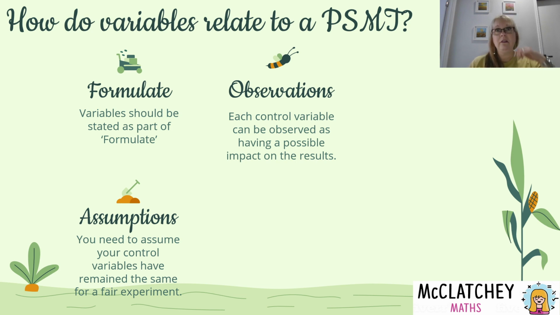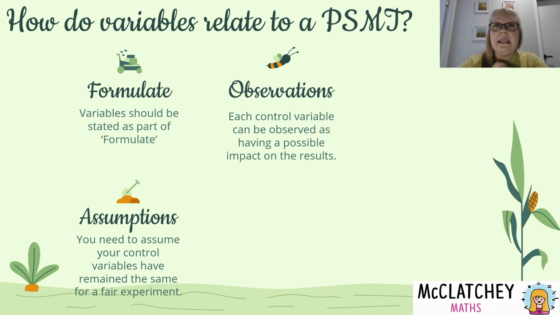Now, this is where real life is difficult because we know for a fact that sometimes some situations, they have multiple variables that are taking place. Lots of these things that are supposed to be staying the same as control variables really don't stay the same. But we have to assume it's a fair experiment in order to discuss it and talk about it in our report. So that's why you're making the assumption, you're pretending that these control variables are staying perfectly the same every single time you run the experiment or run the investigation, and that way you can assume it's a fair experiment.